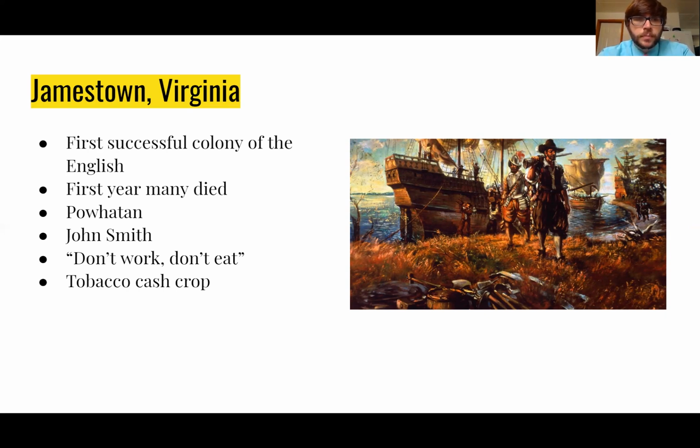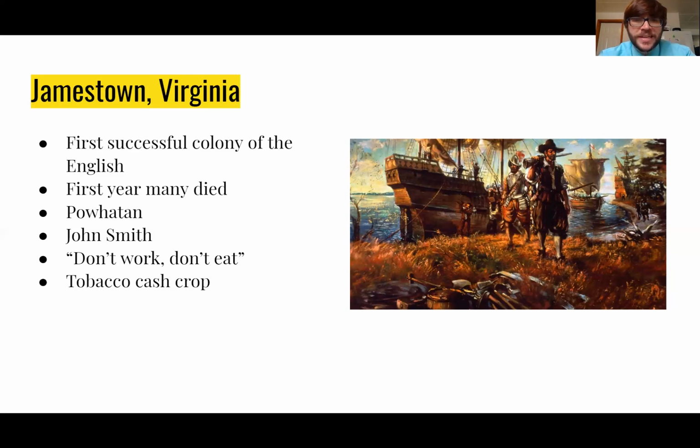And at first, the Powhatan, I probably mispronounced that, and I apologize to anybody for mispronouncing the name of that tribe, but they were hostile to the settlers at first. But eventually, they helped out the Jamestown settlers. A man named John Smith had been captured by the Powhatan tribe, but with the help of one of the chief's daughters, who you might have heard of before, named Pocahontas, he was able to escape and gain favor with the tribe, and they helped them to survive.